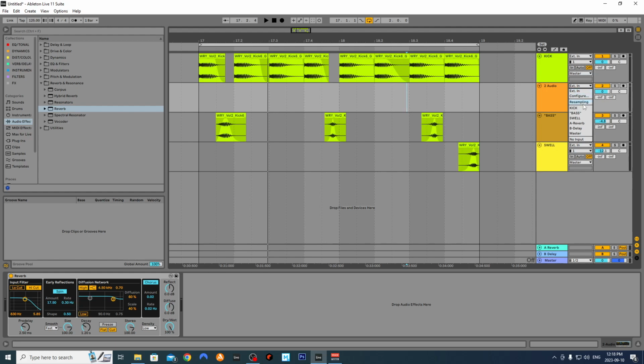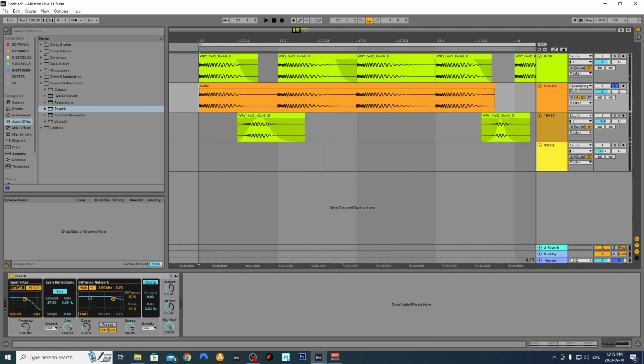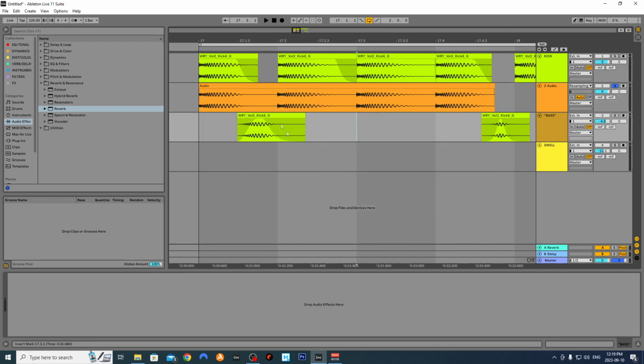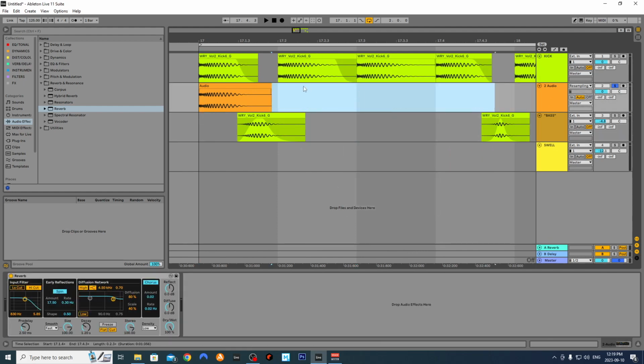So resampling. So there's the reverb portion of the kick, and that doesn't sound very good right now.